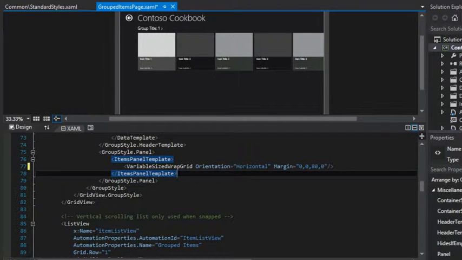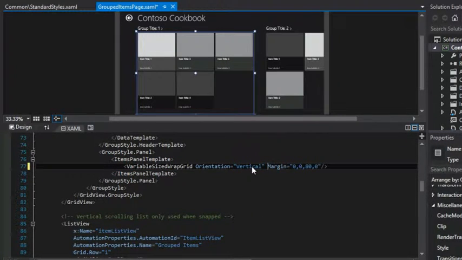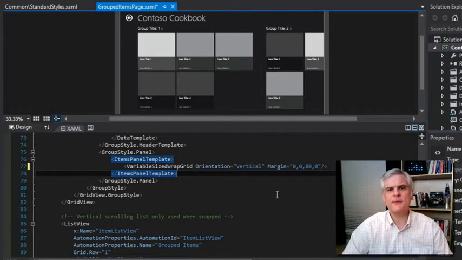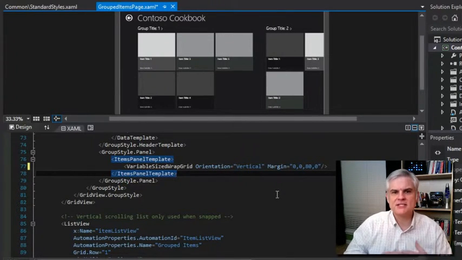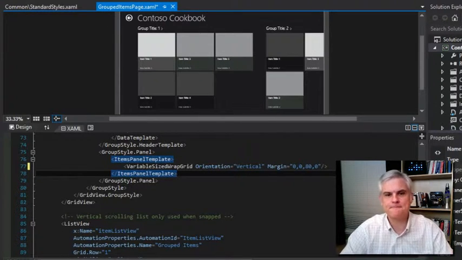All right? So whenever you want to figure out how something works or what it's actually doing, do what I do, and that is just make these small changes to little properties that you know, where it's either this setting or that setting. Or if you wanted to change the margin, you might say, I wonder what the margin would do if I set it to 10. Oh, it shifted everything over 10 pixels. Okay, I see how that works. So you make a tiny change and you see how it affects the output. Sometimes I even create an entire application and just throw it away just to learn a new technique. So always experiment. It's fun, it's easy, and you learn a lot from doing it.